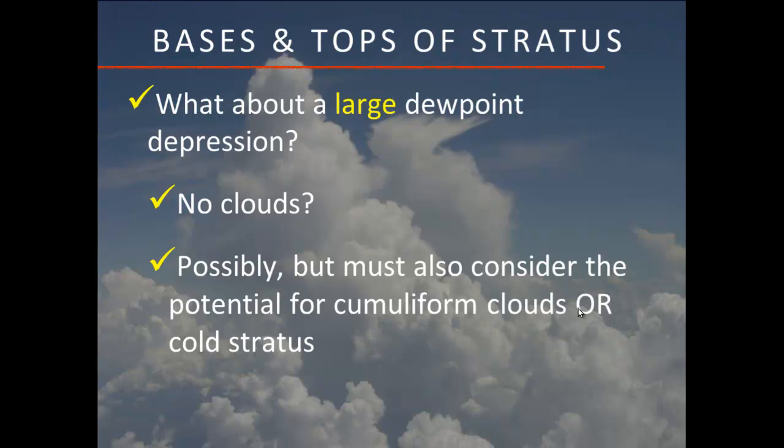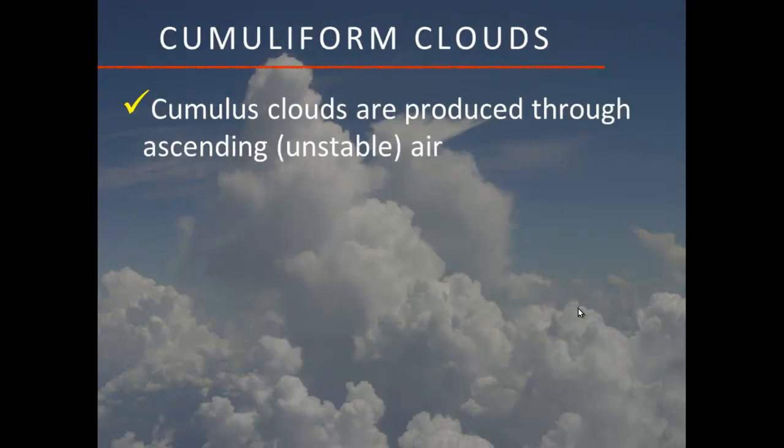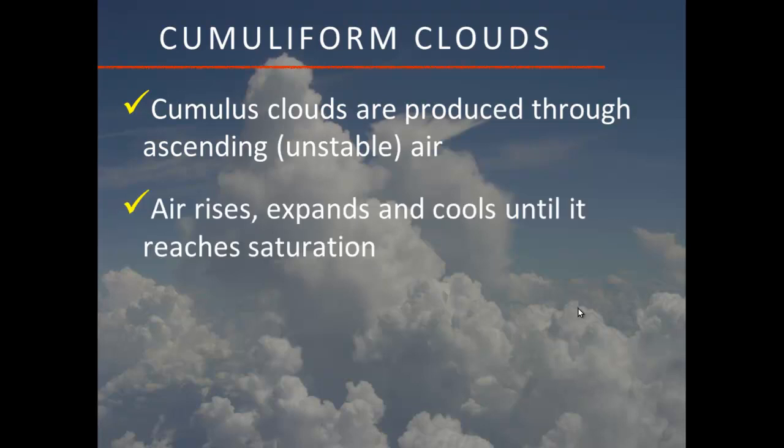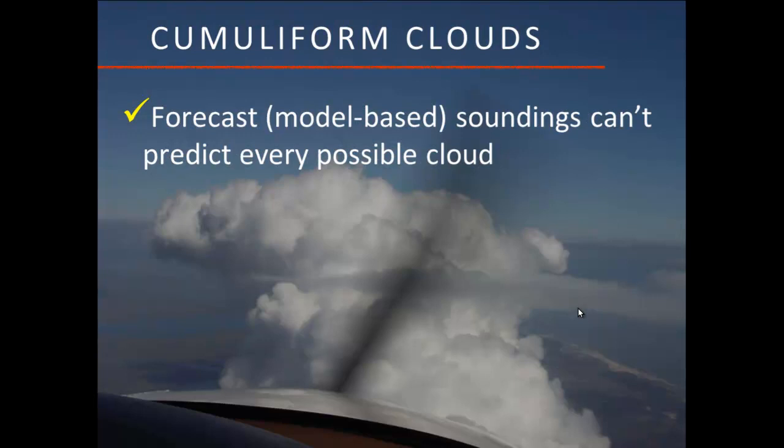That convective cloud is basically produced through unstable air rising, expanding and cooling until it saturates. So it's not like the temperature and dew point coming together like you see with saturated conditions in a stratus cloud. Instead, the air has to rise, expand, and cool. And when inside that rising air the temperature and dew point reach saturation, that is when you'll get the base of that cumuliform cloud. But around that cloud, in the blue sky around it, it may actually be quite dry.